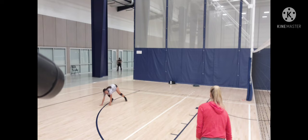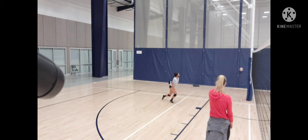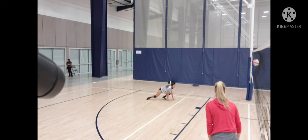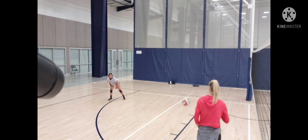Yeah. Almost. It's that left shoulder. One. Come on. After the kick. Two steps. One, big step. Go. Yes. Good. Come on. Go. Yes.